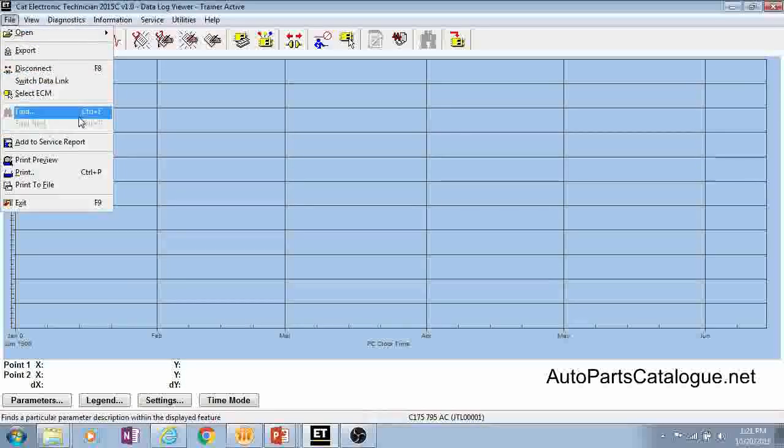The find and find next we will demonstrate in a different training module, but they work very similar to any other standard find feature that you can use. You can type in a partial word or an exact word and just cycle through the results until you find the one that you're looking for.